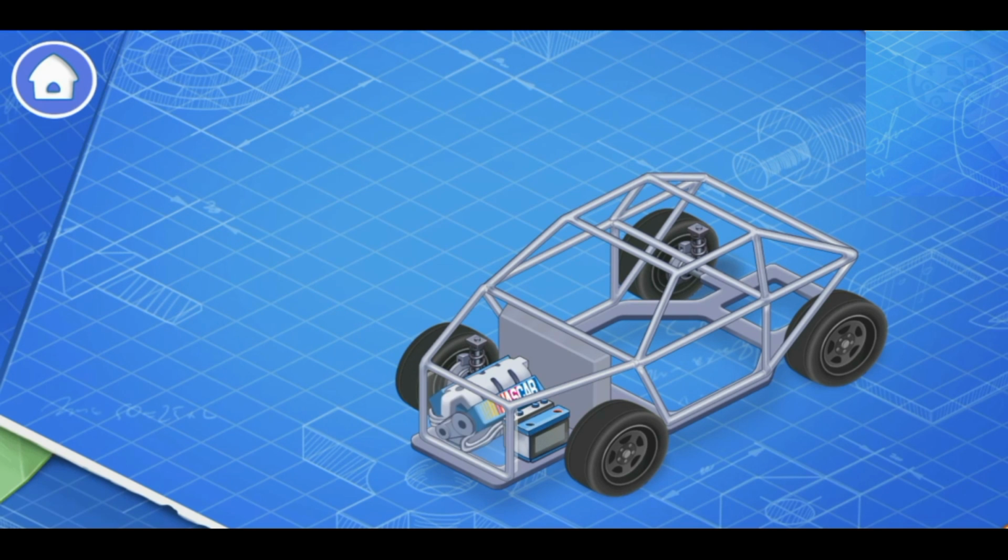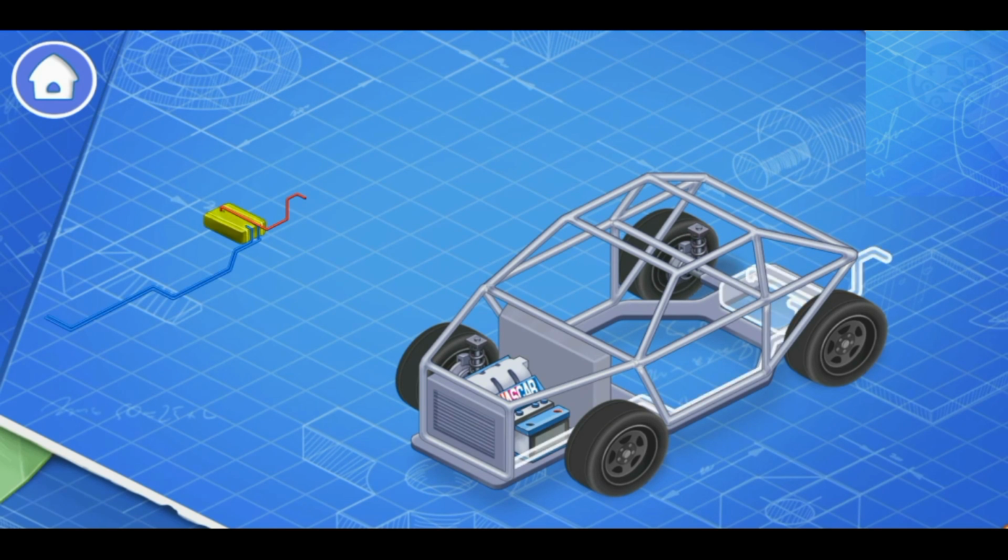Install a radiator. The radiator is needed so that the engine does not overheat. Now let's install a fuel tank. The fuel tank contains gasoline or other fuel.